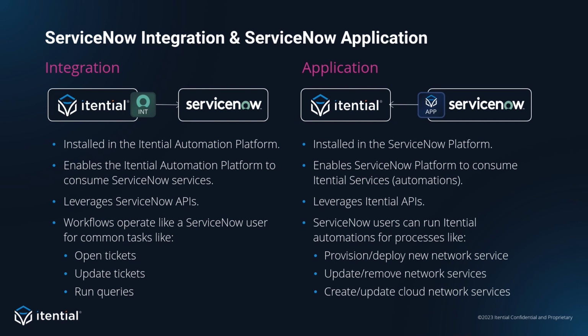So things like opening a ticket, updating a ticket, closing a ticket, running queries against tables within ServiceNow. All of these things, because of the ServiceNow integration that is now put into the Itential platform, are opened up to folks building workflows and automations in our platform. So that's what an integration does. You can think of it in terms of enabling Itential to use the services of ServiceNow. So Itential becomes a bit of a super user, and really it's the automations that become the super user here. So that's an integration. Now, what about on the right-hand side, the application?